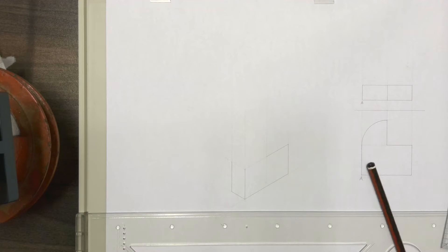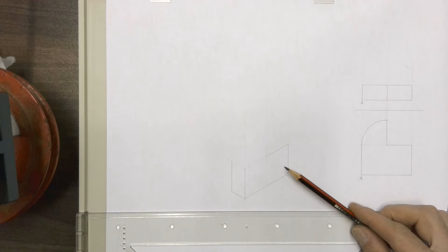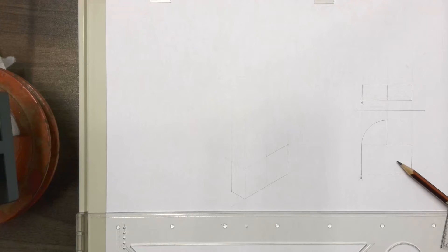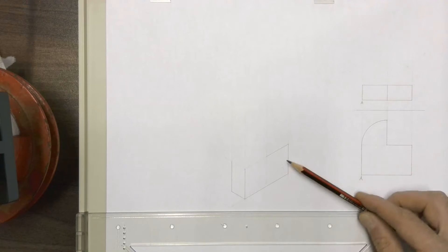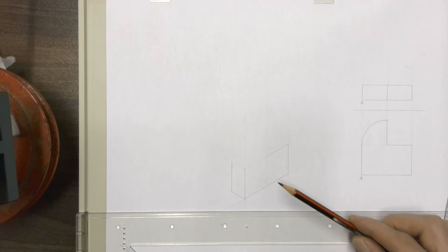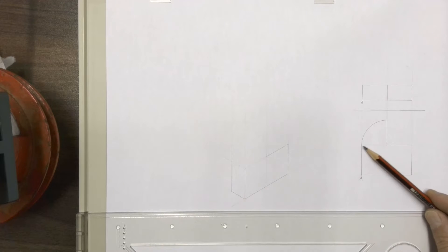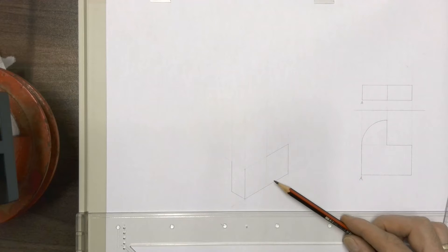When drawing a quarter circle in isometric, you're going to start with the solid that it will be connected to first, as you can see here in this front view and top view in third angle orthographic projection. So I've drawn out the solid that it would be connected to, and then, the same as with a half circle, we're going to have to draw the entire construction for an isometric circle. Despite the fact we're only drawing a quarter of a circle, we need the whole construction to correctly complete this quarter circle in isometric.